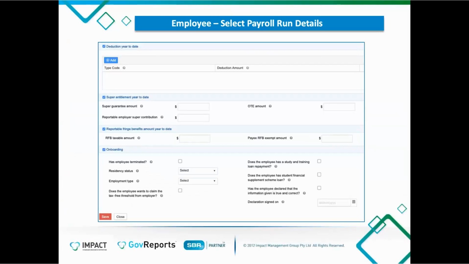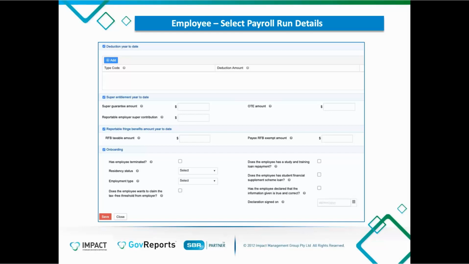Also too, there's deductions, and there may be workplace giving, or you pay union fees for the employees, then you put them into this section here for deductions. So it's union fees, association fees, and workplace giving. You're not putting in Centrelink, those sorts of deductions that you may be taking out of wages. They don't go into the deductions.